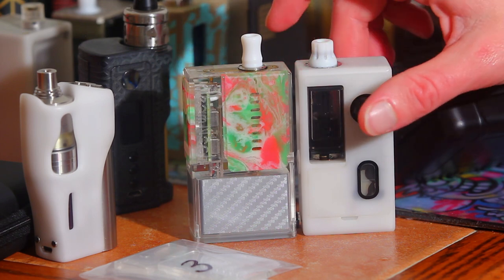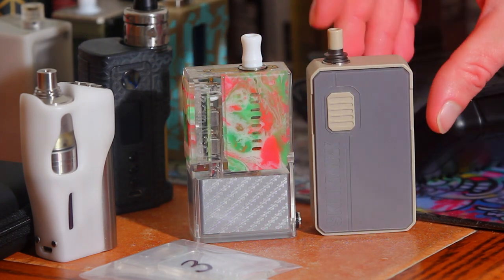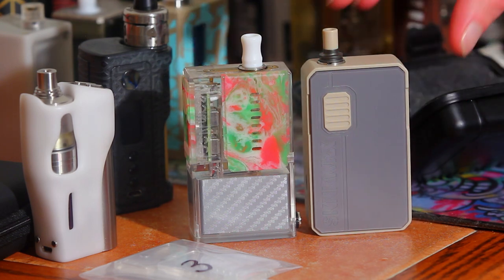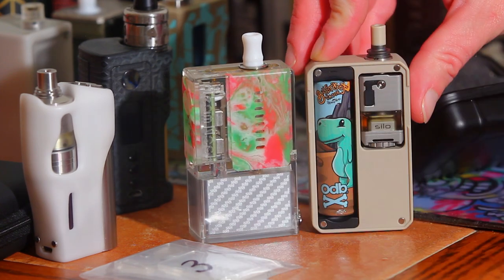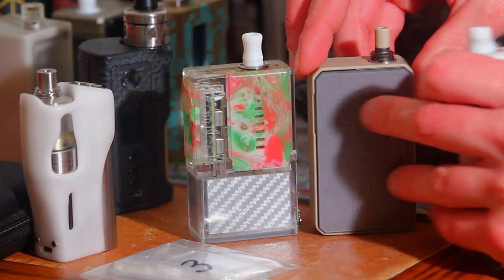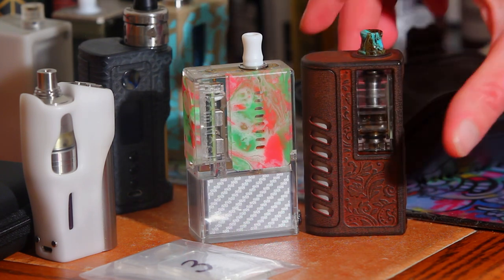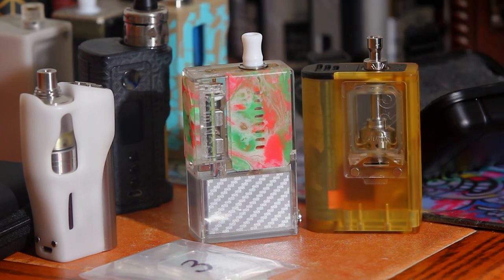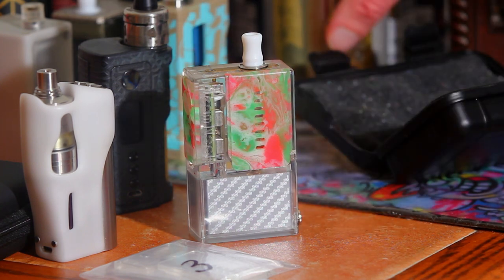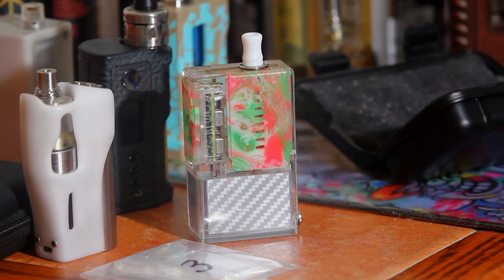Here it is next to a Harbor. Here it is next to Skunk Mods, DO1, so this is a dot-based system. And here we have a 38. Ion, you get the picture. So it's short, in line with other short mods.